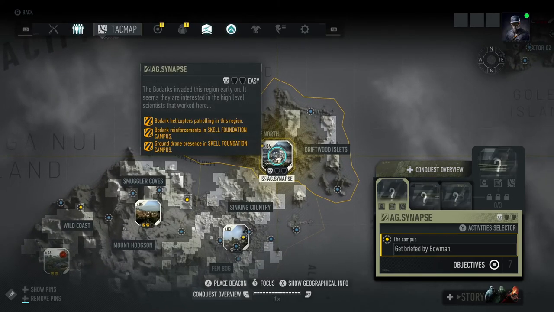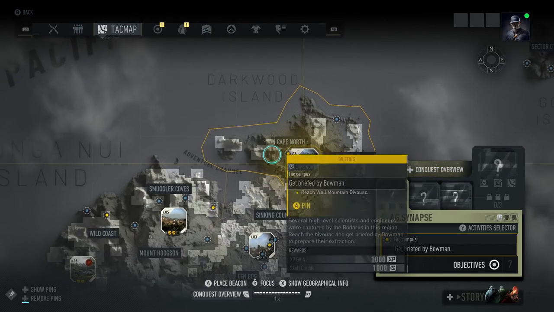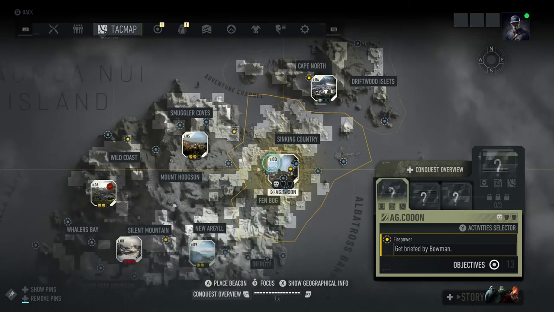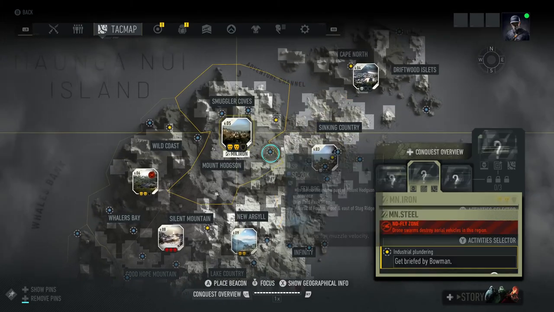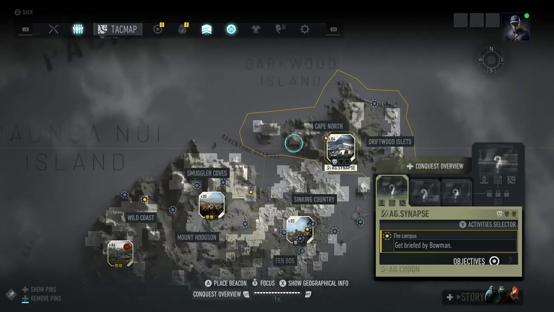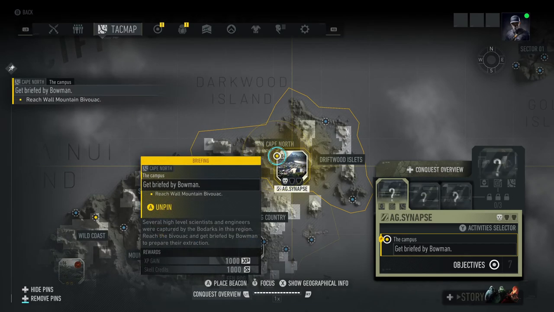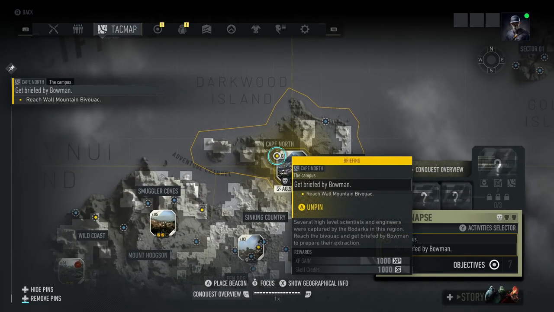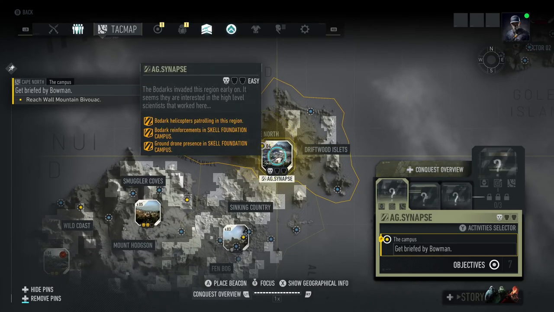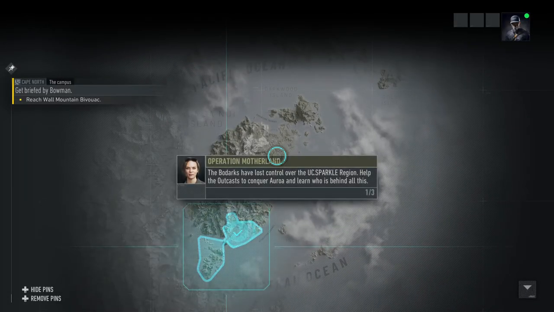Yeah, I don't even see a difficulty level. Oh, this is easy. Bodark helicopters are patrolling this area. Well, we need to knock these out. We might as well go ahead and knock out this one. So this is AG Synapse. But yeah, we'll start liberating this area.